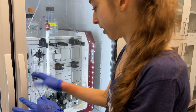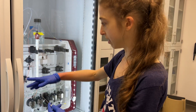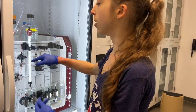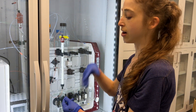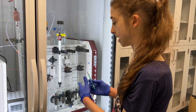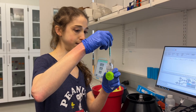So we washed it with water. Now we want to put buffer in it because the buffer is what we want our protein to be encountering and chased with, and because the stuff that's in the loop now is going to go onto the column. We want to make sure that it's buffer in the loop that's going onto the column, and then our protein will go on and the buffer will chase our protein through to make sure all of it gets out. All of this is really important — filter your fluids before you stick them in because you don't want them to clog.